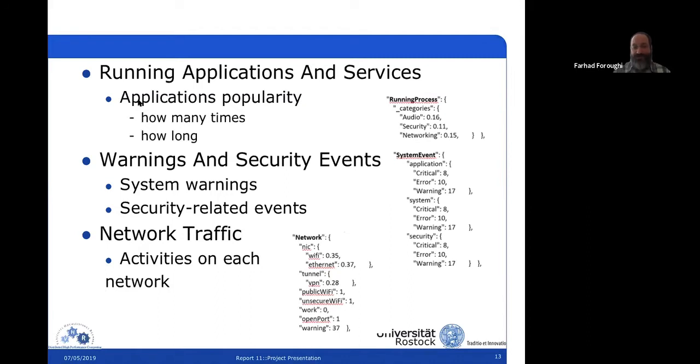It also provides information about using security applications such as backup tools, which demonstrate the user's scale. It makes it also possible to detect user risky behavior by identifying dangerous or unnecessary applications or services. For example, if a user uses a file sharing application on his computer. Analyzing running processes does not provide us with too much information, because many applications or services might be run in the background, but the user doesn't use them.